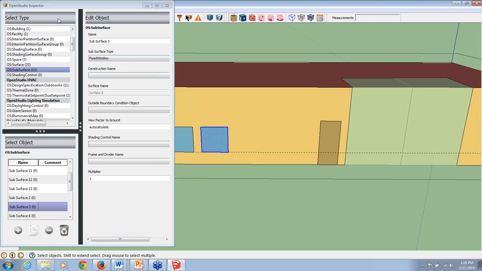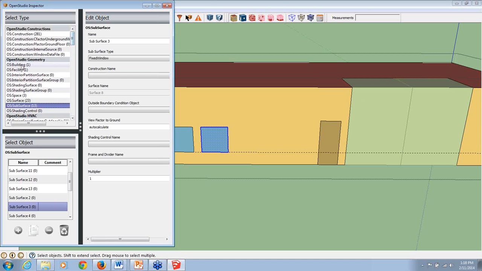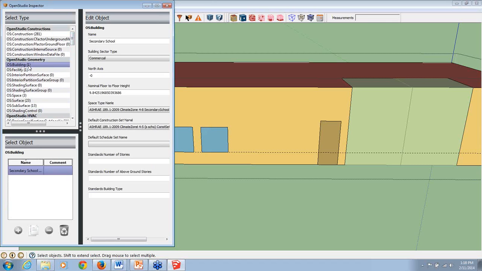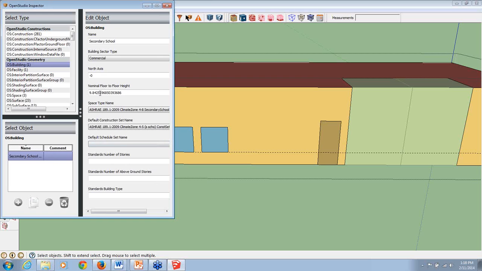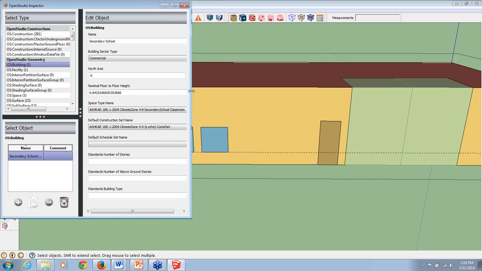It could be assigned at a higher level and just be receiving that through inheritance. That's the beauty of OpenStudio: if you begin to understand these inheritance structures, you can model very rapidly. I'll show you in a moment what I mean by this. The highest level in an OpenStudio model is what's called a building. The highest object that you can have in your model is a building object, and everything else is a child of this object.